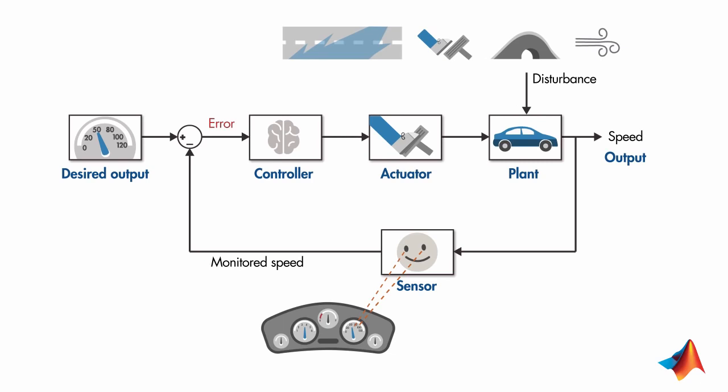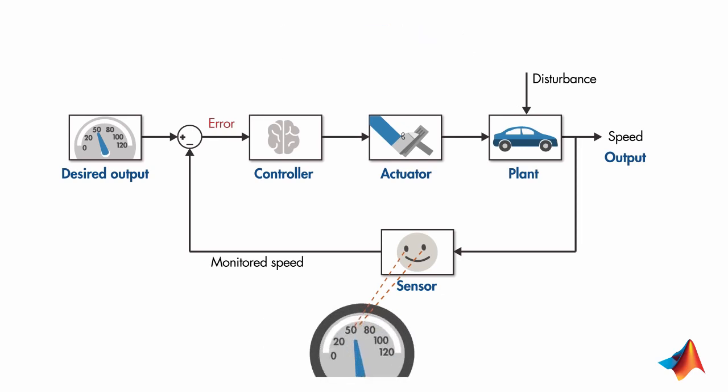Another thing that may go wrong is related to measurement. While you're monitoring the speed, what if your vision is a little blurry because you forgot your glasses at home? The speed you're monitoring becomes noisy and fluctuates between values. This is referred as noise, which is an unwanted signal affecting your measured output value.